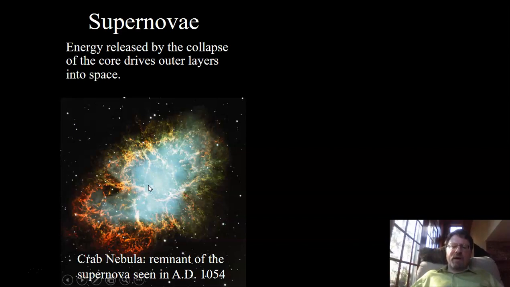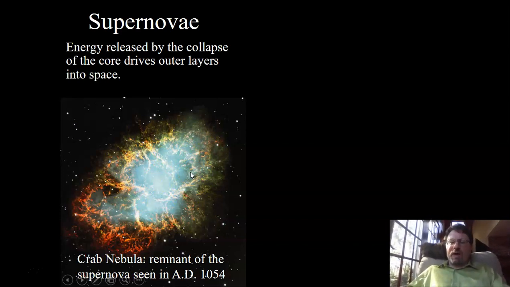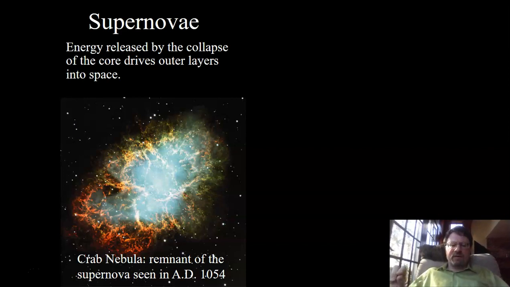The supernova remnant that we're looking at here is the Crab Nebula. It was actually observed by Chinese astronomers back in 1054 AD. They have written records of it. And we therefore know how long ago this remnant formed. So for the last nearly 1,000 years, the gas in the supernova has been expanding outwards, slowly getting larger and larger and larger.